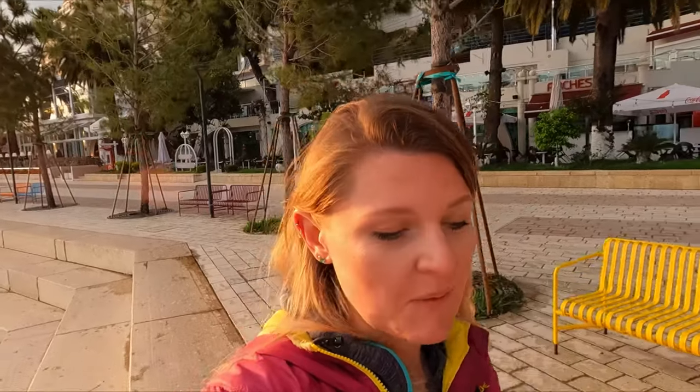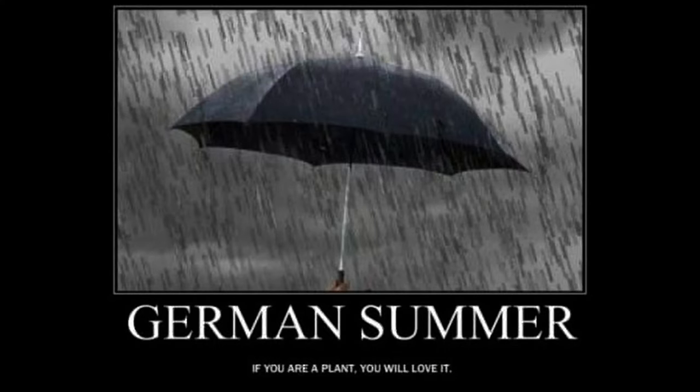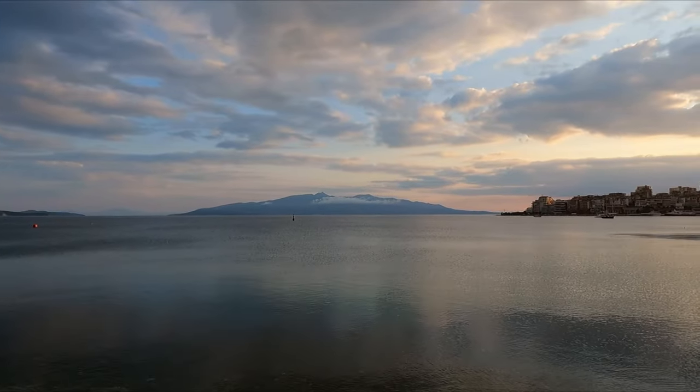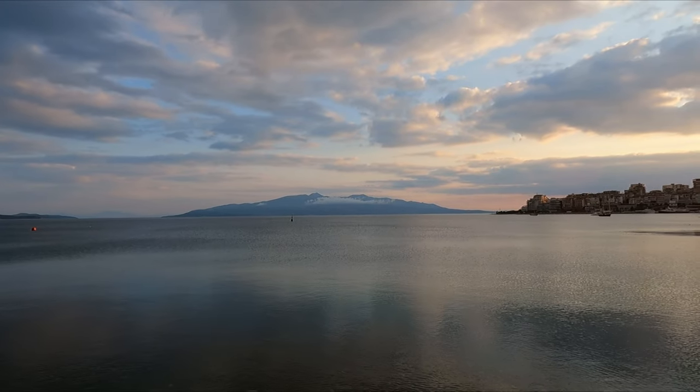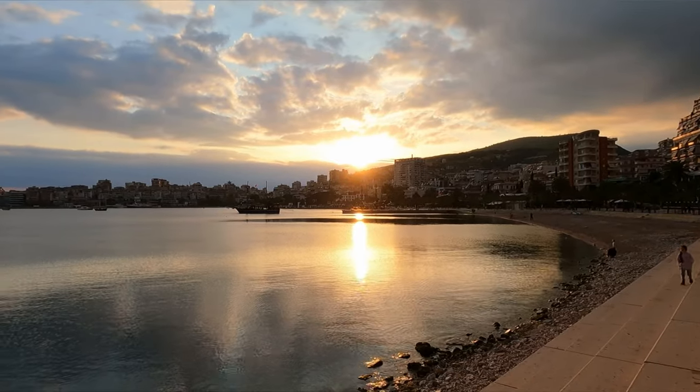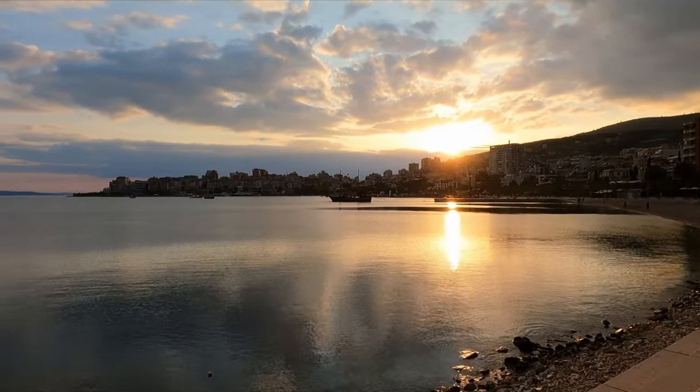Yeah. Therefore, this is why we are living this way, because we want to explore different countries and different cultures and regions, but on the other side we don't want to be in the countries that have a lot of snow, rain and freezing cold. So we're following the sun. Today you also have a super beautiful view on the island of Corfu, and the water is so still, it looks almost like a lake, right?